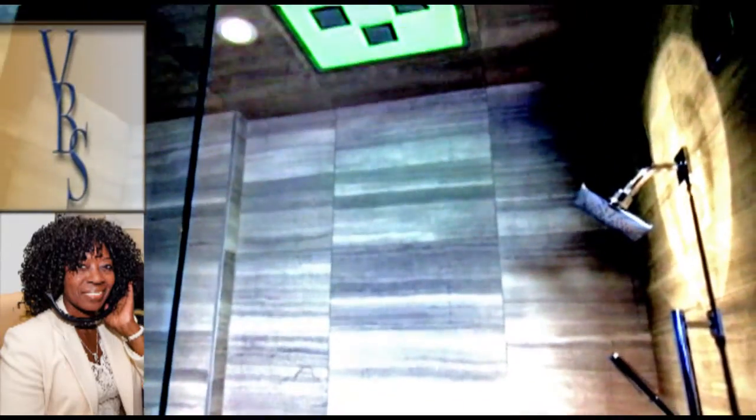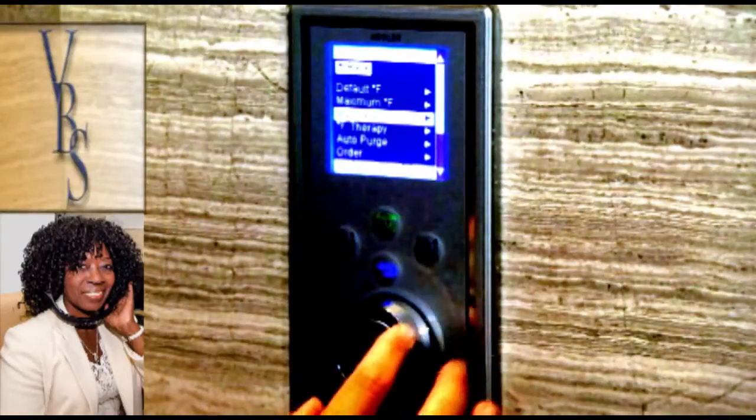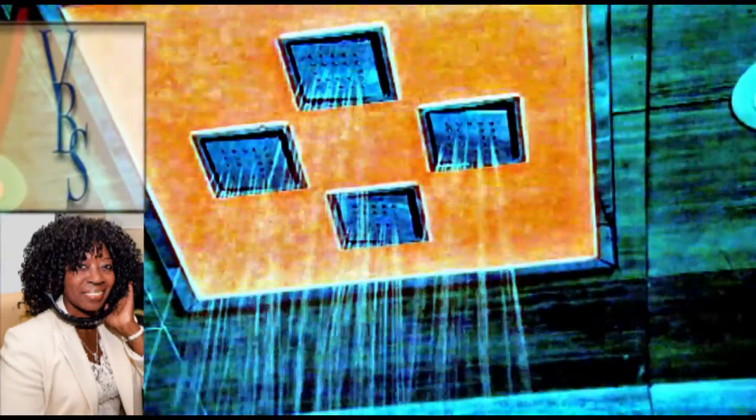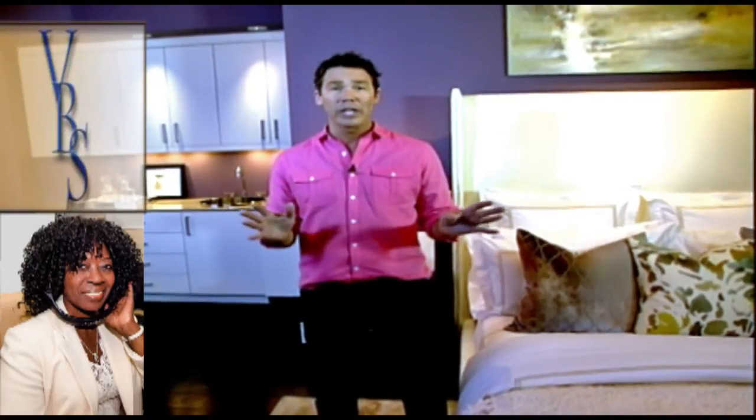But my favorite spot in this entire space, entire condo, is the bathroom. I mean, right when you walk in, Lindsay put a beautiful egg-shaped tub right in front of those windows, so it looks like you're floating amongst the clouds, and you literally are. It's absolutely incredible. But then you go over to the shower, you push a button, and it's literally customizable. You have LED lighting, you have music, you have nozzles on every single part of your body.